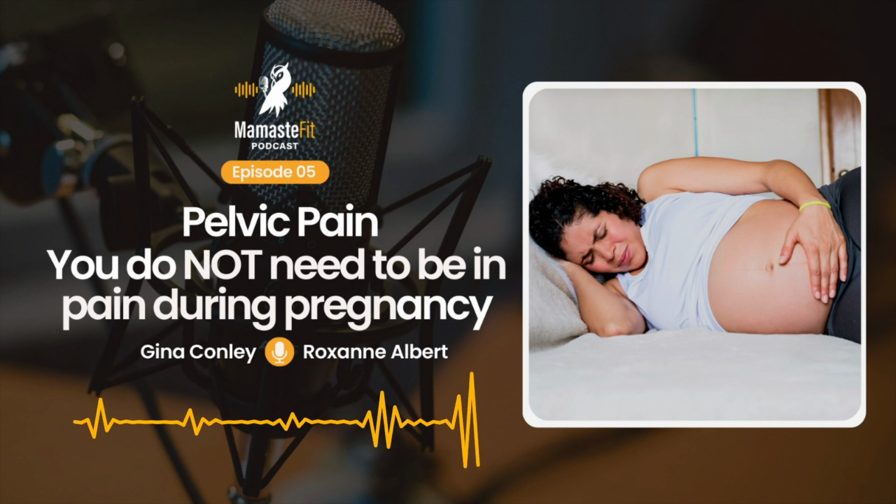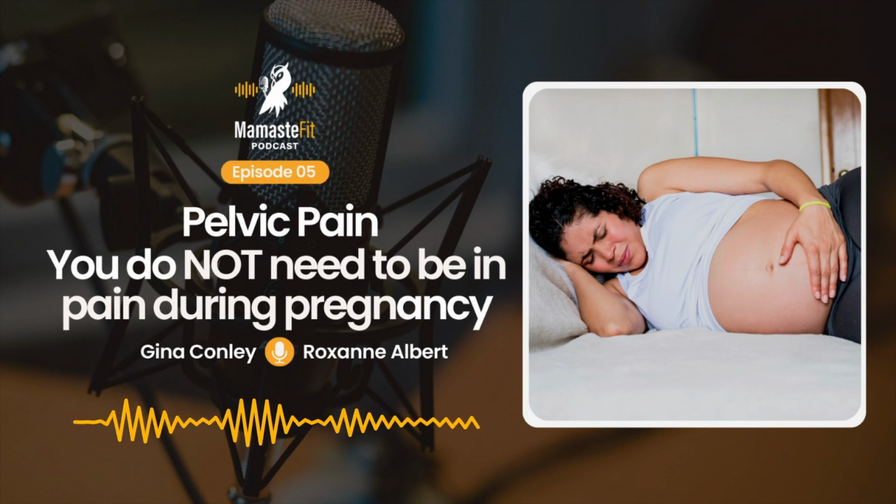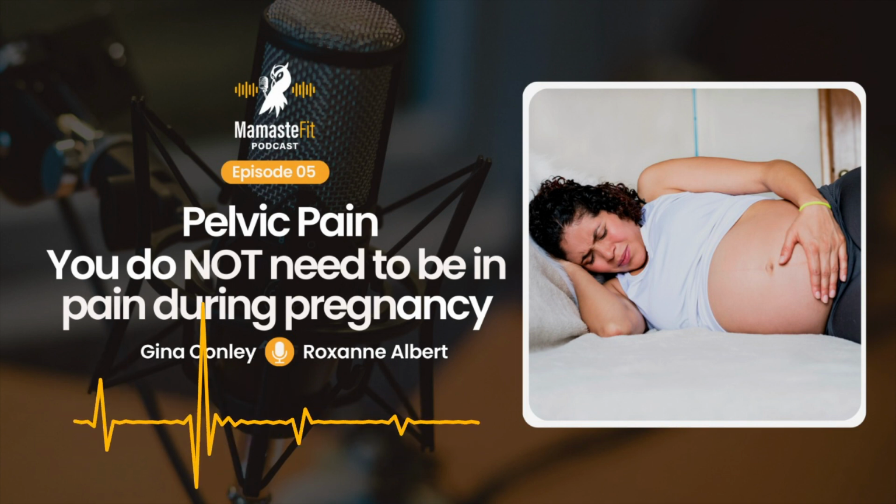During my first pregnancy, I actually brought it up to my provider. I was like, hey, I'm having a lot of pain with this type of movement. Is there anything that I can do? And their solution, and this is a common solution that I'll hear, is that after you give birth, it'll go away. And it was really unhelpful, because there actually is a lot that we can do to resolve pelvic pain even during pregnancy.